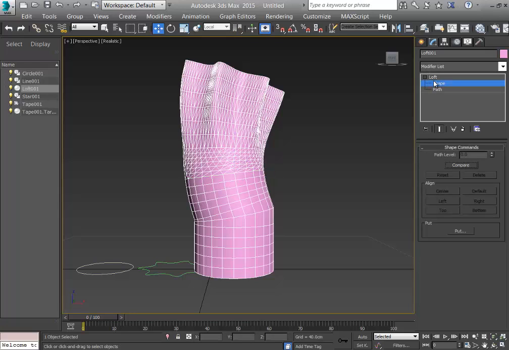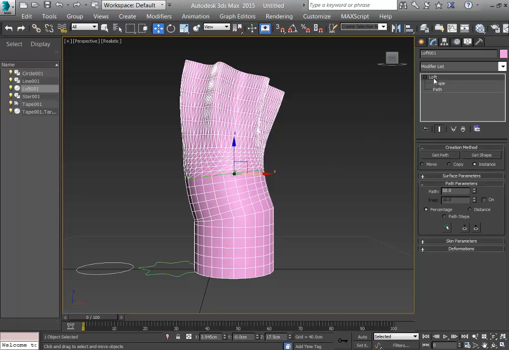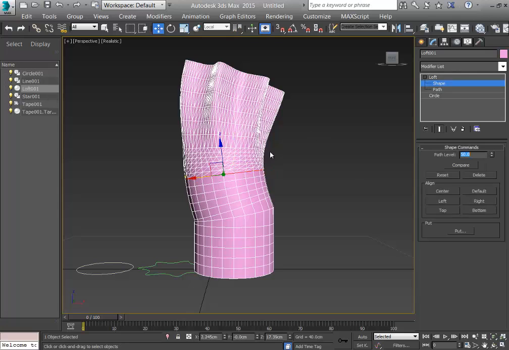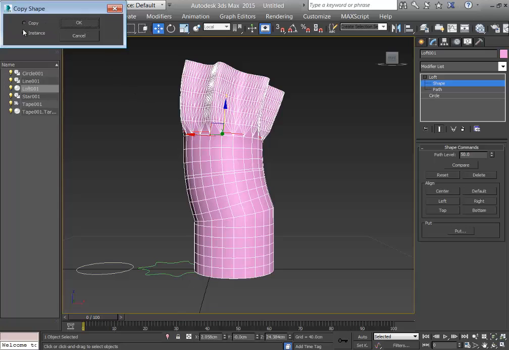What I will do is select a shape. You can simply select a shape if you are sure where the shape is present. Or if you don't know where the shapes are, you can click this button, and it goes from the first to the last shape. What I want in here is the middle one. Like we were copying regular objects before, I'm going to hit the shift button on the keyboard and drag. Okay, not this one. I just click the shape and drag it up in here, and I have a copy of it.